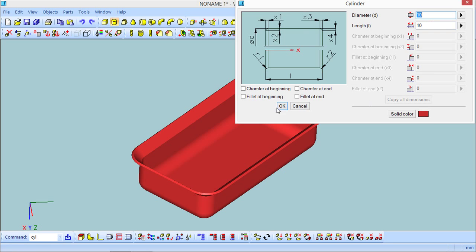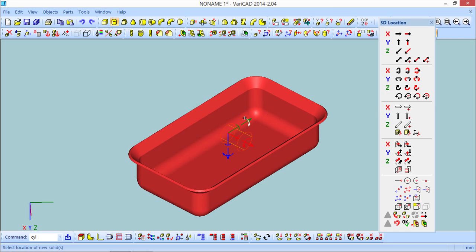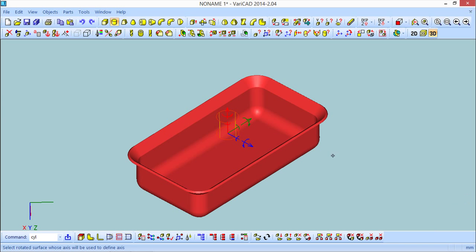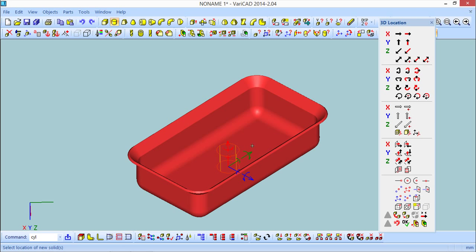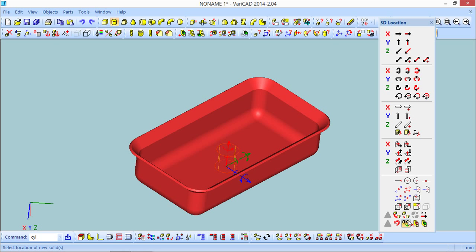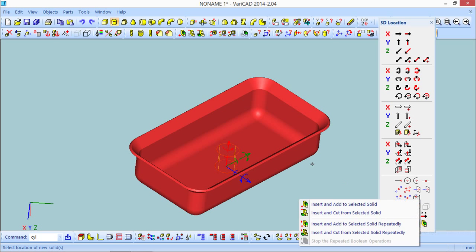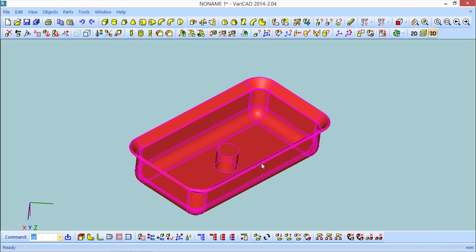Let's put again the same solid, say it minus 90, and axis plan. So okay, axis and the plan, so it is positioned now, and do, for example, the add to this solid here.